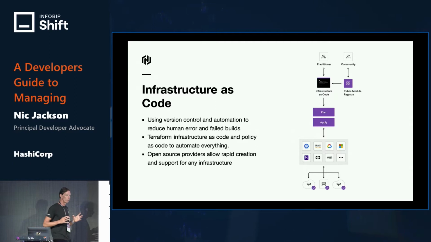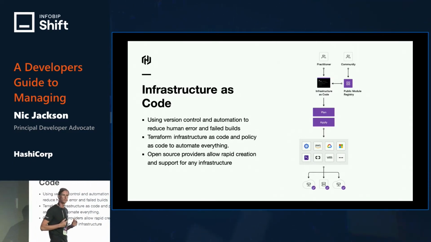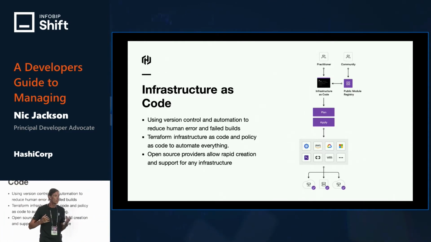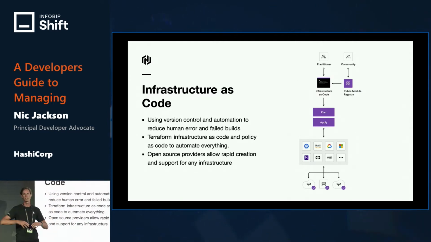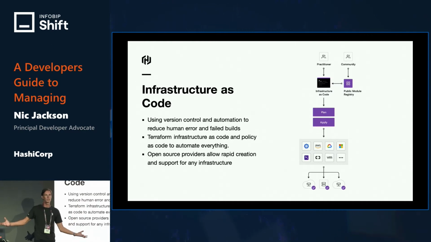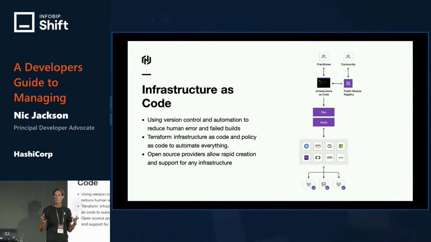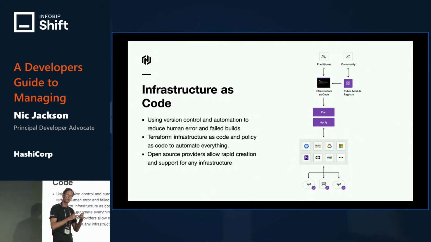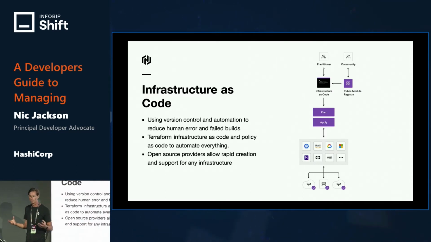But the key thing about infrastructure, when you look at it from a developer's perspective, is that it's sometimes like a necessary evil. When you think about managing infrastructure as an app dev, are you going to be building Kubernetes clusters, configuring huge pieces in AWS, building platforms and things like that? Maybe, but more often than not, what you're really doing is managing small pieces of infrastructure that relate to your application and your core period of work. Like you might need to create a database, or you might need to deploy an application.